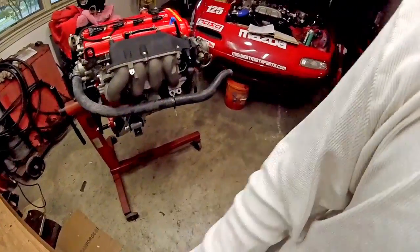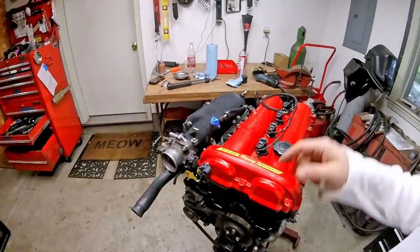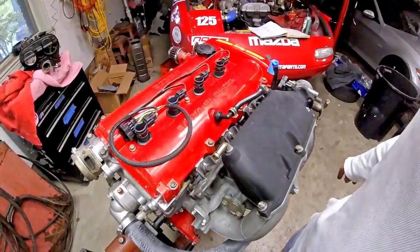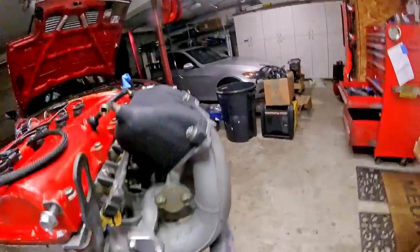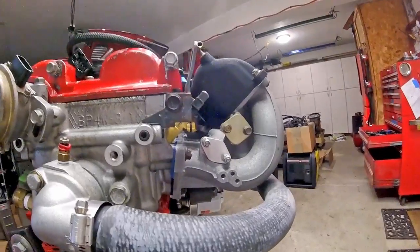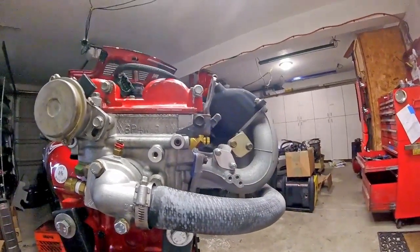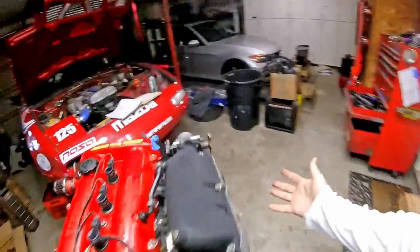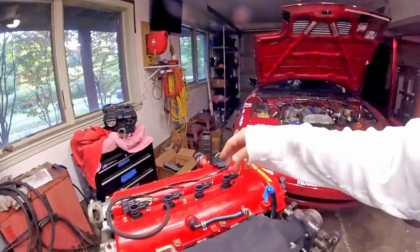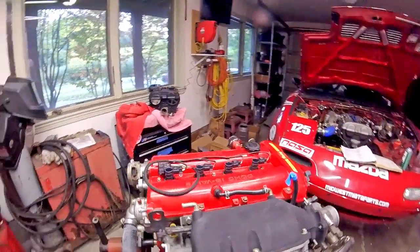The next thing that I'm pretty fond of is the square top intake manifold. It runs a regular BP4W throttle body and throttle position sensor. We also have RX8 yellow injectors — that's going to be more than enough to deliver my E85 fuel. On the intake manifold there's a Honda spacer, which is supposed to cool the intake air by spacing it just that little bit off the hot head. I've also blocked off my EGR stuff, and there's no idle air control valve — just a simple diamond plate block-off. And the last bit here is the REV9 coil pack conversion, and we'll run it probably sequential spark fire out of the MegaSquirt.